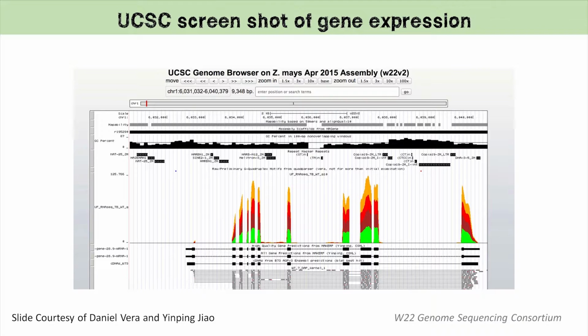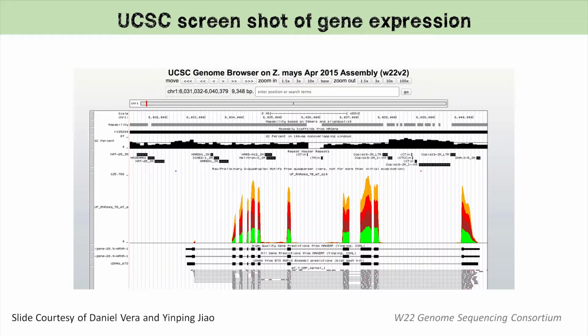Daniel Vera in Hank Bass's lab has really been the go-to guy for organizing and assembling all of these diverse data sets, and for setting up a number of browser shots. In this case, he's using the UCSC browser where he stacked the gene expression levels. Each of these different colors represents gene expression from a different tissue, mapped back onto the genome.